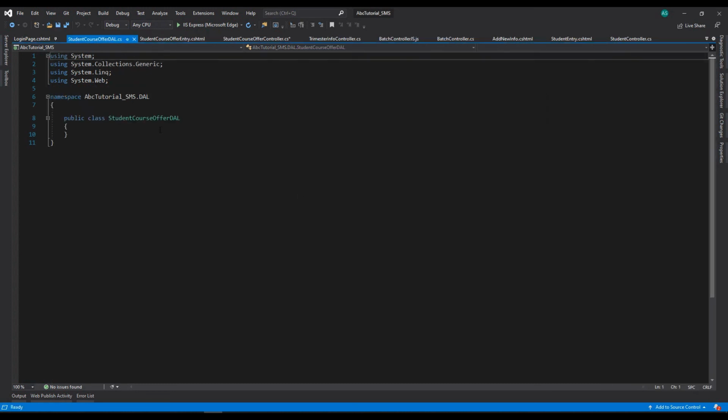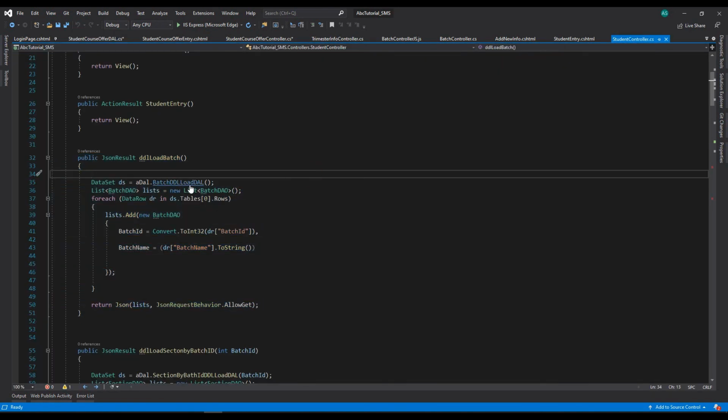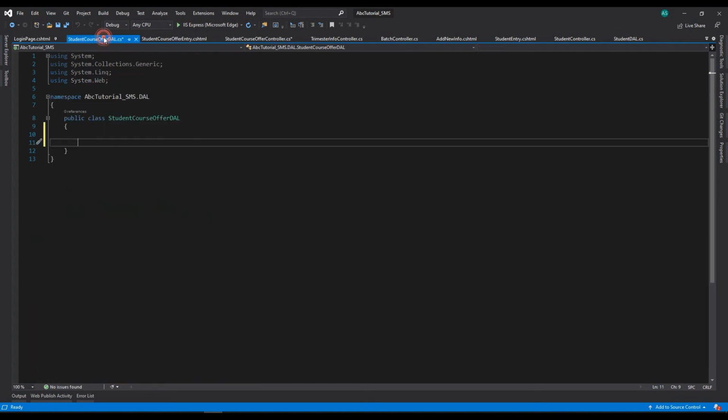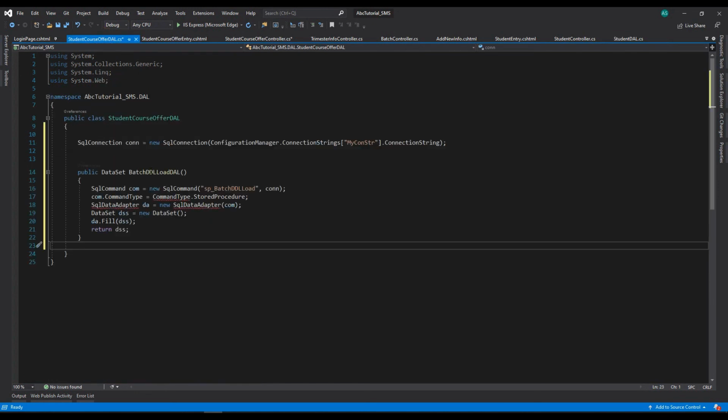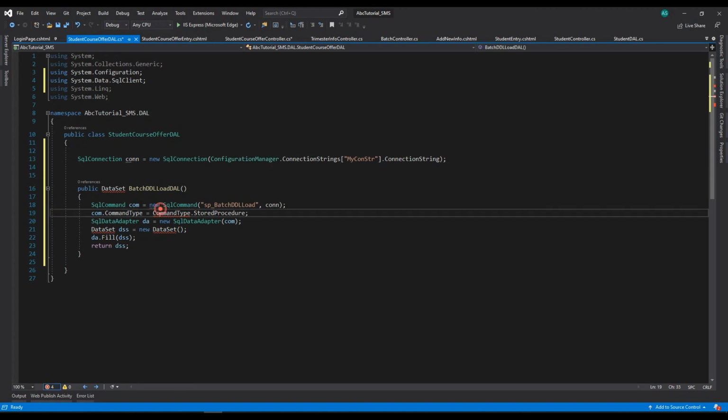Okay, now I'm going to copy this data set from student DAL. Just copy and paste it here, and we need to refer and configuration manager also. Okay, and also for dataset.